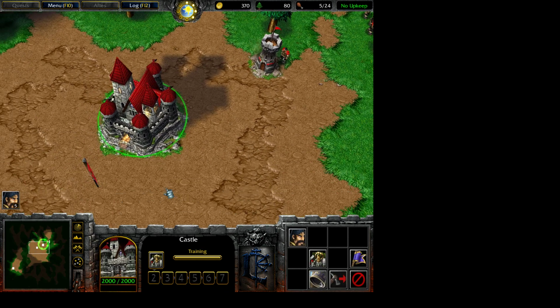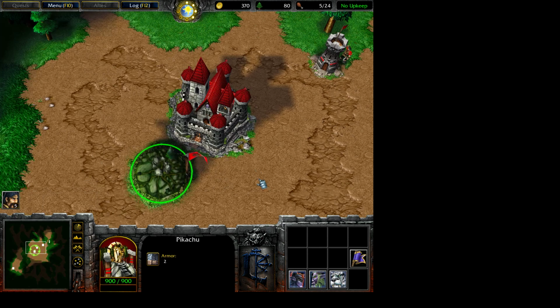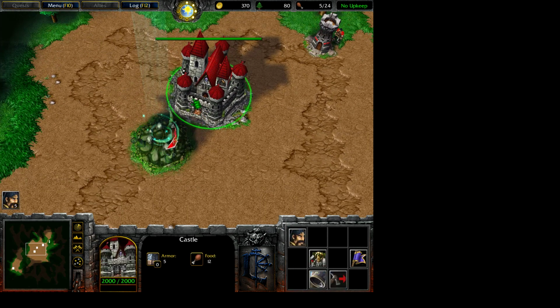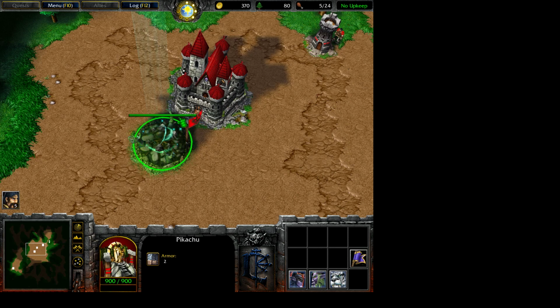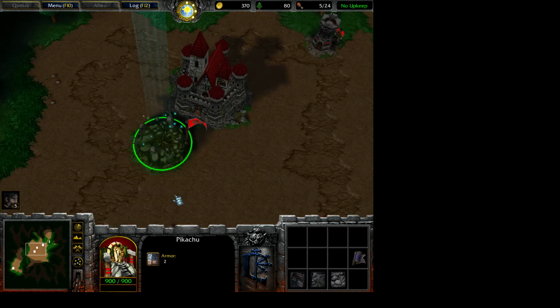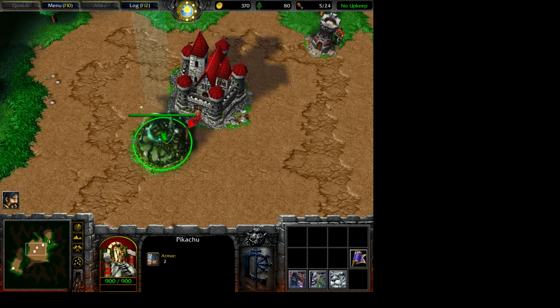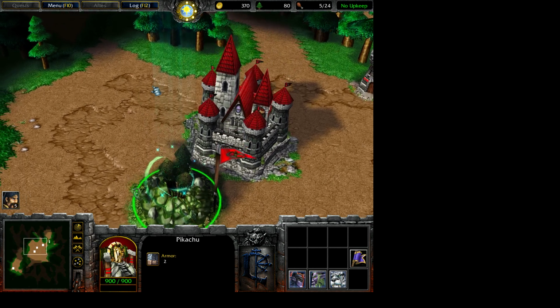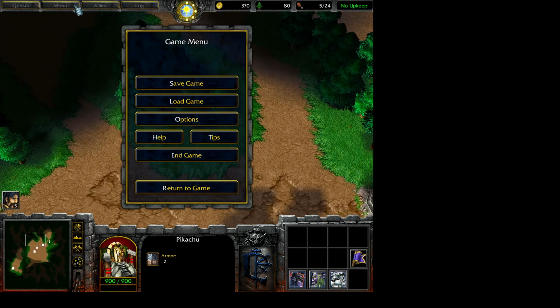So it looks like my scout tower's almost done, but more importantly, Pikachu is born. And it looks like now I can train like a Night Elf character. But for me right here, this is the beginning of everything, right? When you realize that you can make a Pikachu mini, it's like you're reshaping the world right here. And suddenly I realized I didn't need to play Age of Empires anymore because I could make Pikachu.